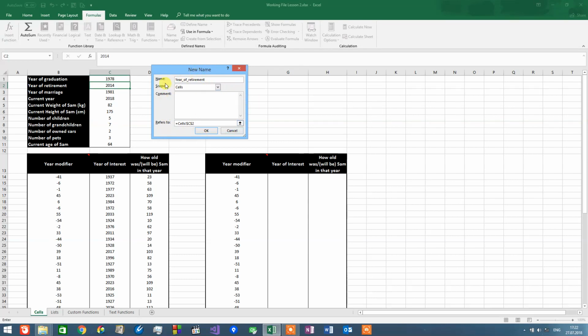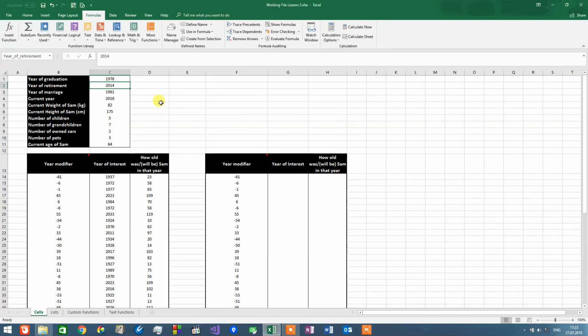So, what we are going to do here. We are going to create a pointer named year of retirement, which will be exclusive to a sheet called cells right here. We will leave this empty. There is no need to type anything. It doesn't really change anything. And we know that this pointer will refer to C2 cell in a sheet named cells. This one. We'll press OK, and voila, we have another pointer named year of retirement.